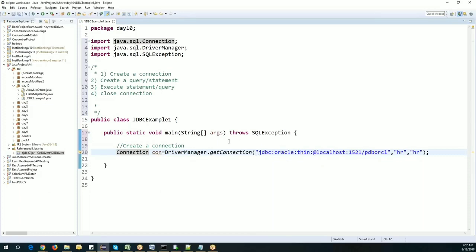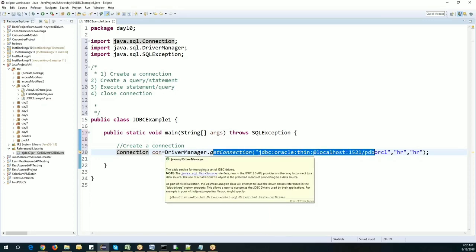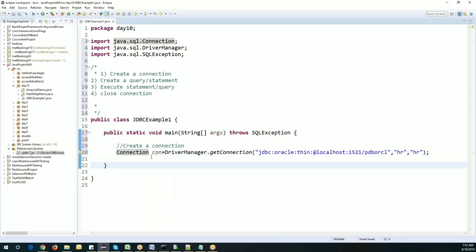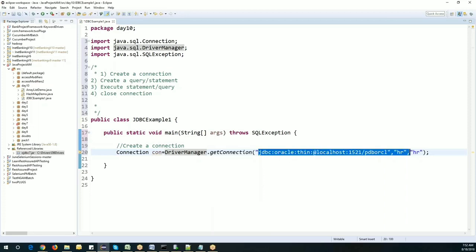A few things you need to remember here. We cannot go deeper and cannot get everything, because these are all predefined things already implemented by somebody else. They have put a lot of effort into designing these methods and classes. We should know at least how to use those methods and where to use them. So the getConnection method will establish the connection between our client, meaning the Eclipse program, and the database server, by using these details. So first step is done.